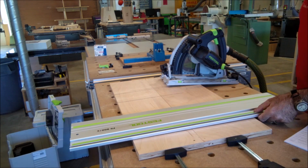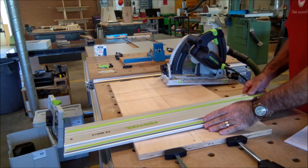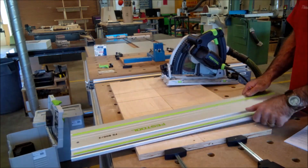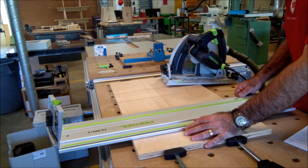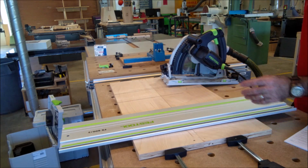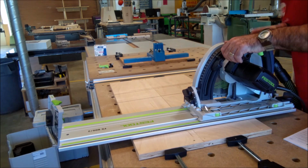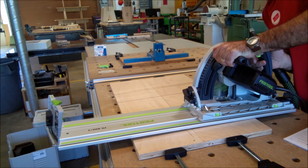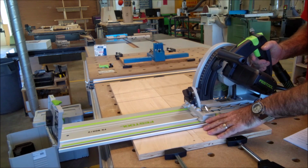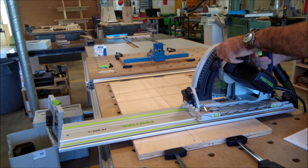So I think you snap your line down here, or I guess you draw your line there, and then I think this thing's just rubber enough to stick on the wood. I'm going to bring it up to that line. Again, I'm not going to do a through cut. I'm going to keep it at 1/4 inch. And then this thing drops in on here. Oh, it does look like I'm going to cut a little bit of plastic here. I don't know if that's a zero clearance cut. Oh, let's give it a try.